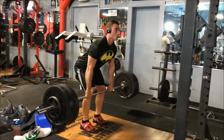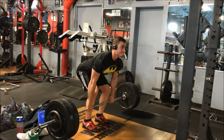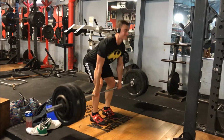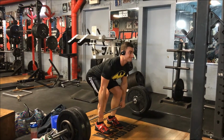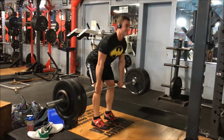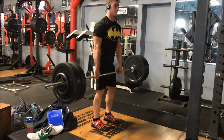So write it down. You see that book while I'm doing these Romanian deadlifts, that blue book next to my shoes on the platform. That's the book. I've been writing it down. It's kind of funny because everything else, I really hate paper. I type everything. I keep all files in a PDF on my computer, or in a note on my phone. But for some reason, with writing my workouts down, that's the one thing I don't use an app. I just really haven't found a good one. I don't write it on my phone.